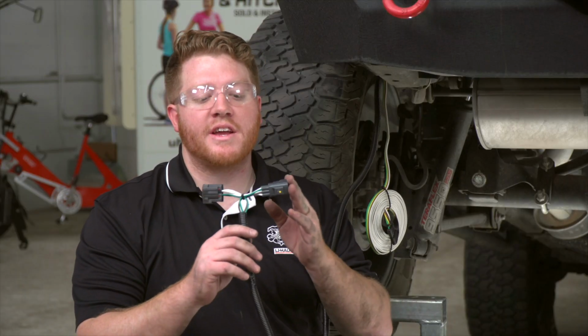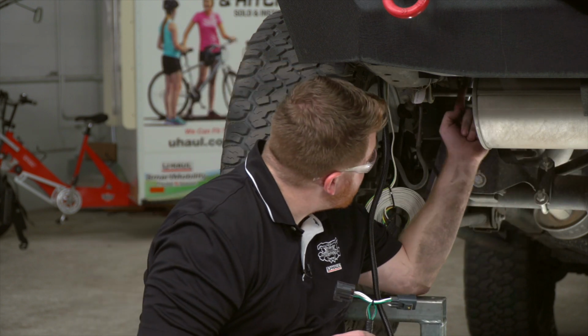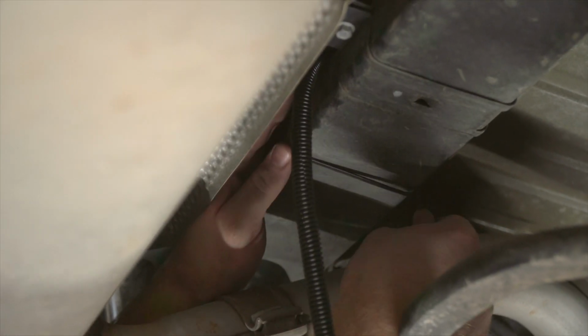Now we're going to take our T connector with the green wire, and we're going to route it over to our passenger side taillight. Now we're going to follow this cross member right here all the way over there to keep it above our exhaust so it doesn't accidentally drop down and get melted.